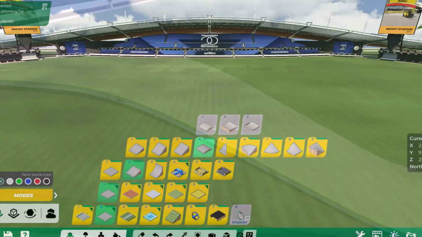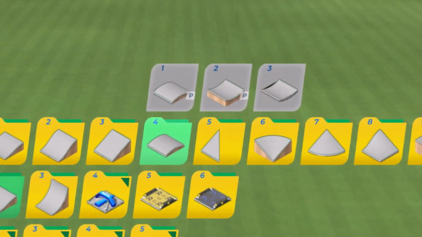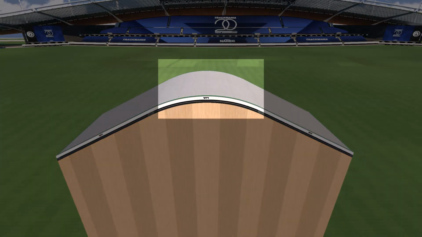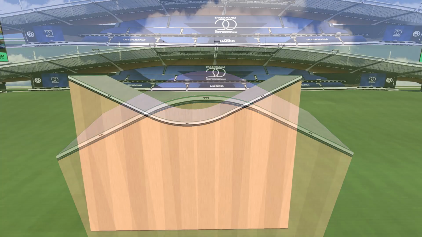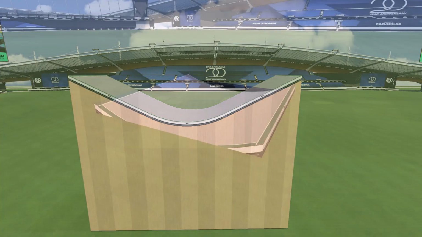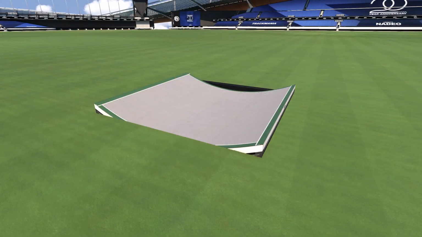Block 3 will start an uphill or end a downhill, and block 4 will end an uphill or start a downhill. Folder 4 will make an uphill into a downhill and a downhill into an uphill. Block 1 will be at the top of an uphill and turn it into a downhill. Block 2 and 3 will be at the bottom of downhills and turn them into uphills. The only difference between them is that block 3 can go into the stadium floor.